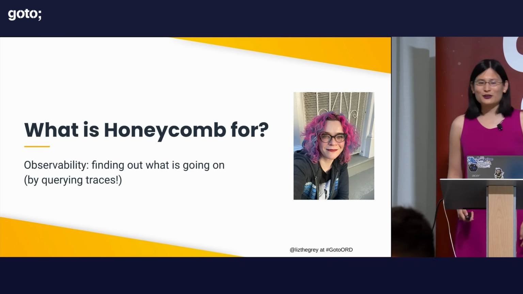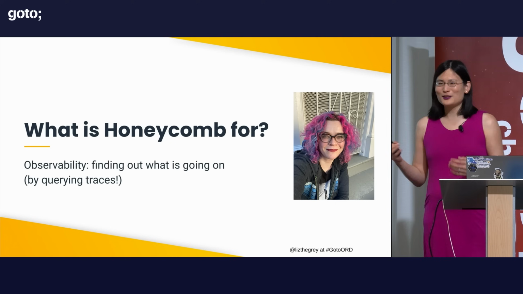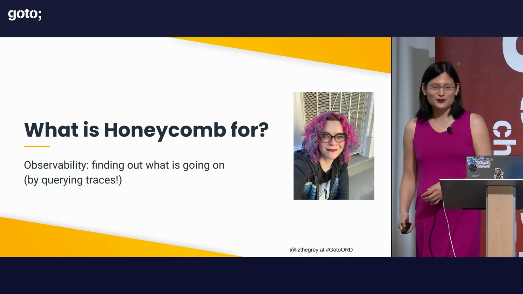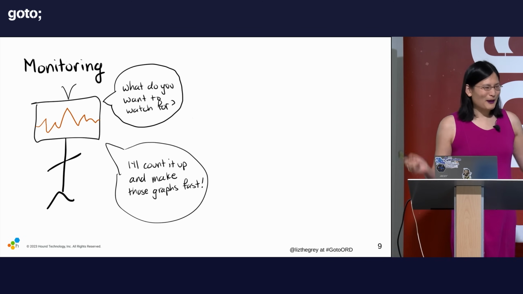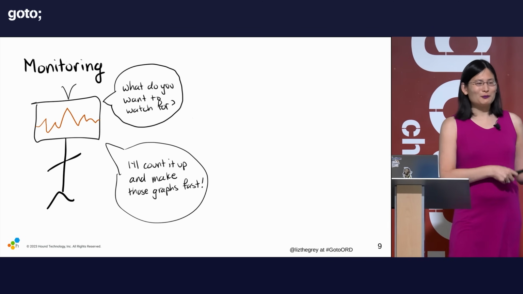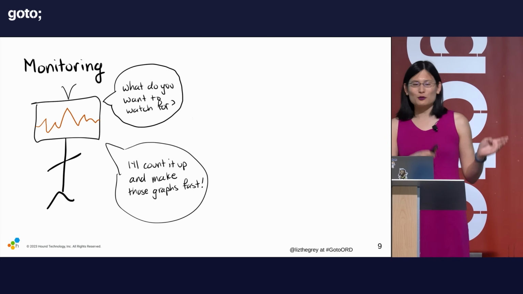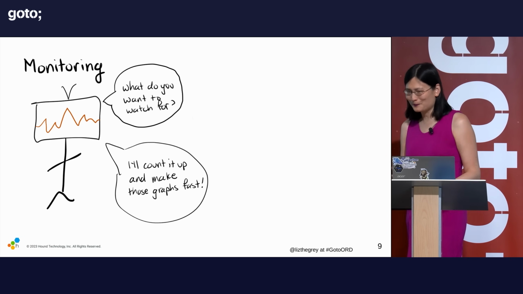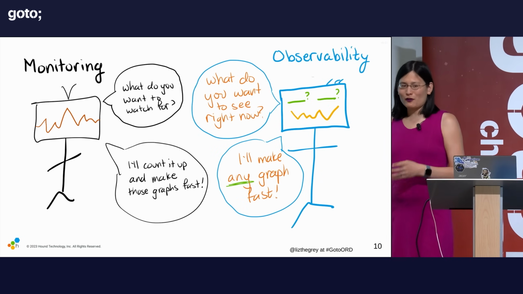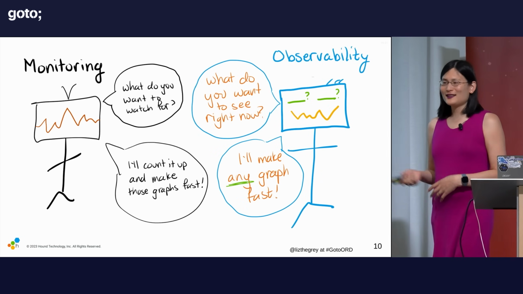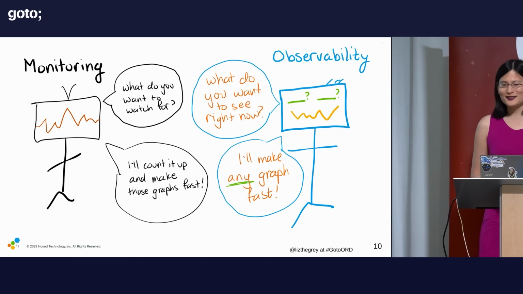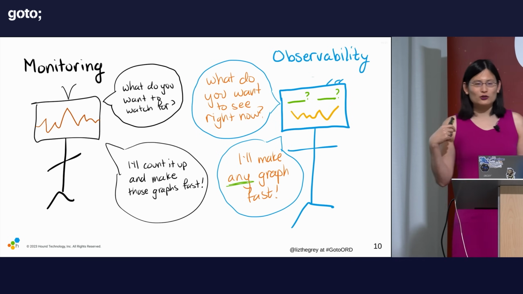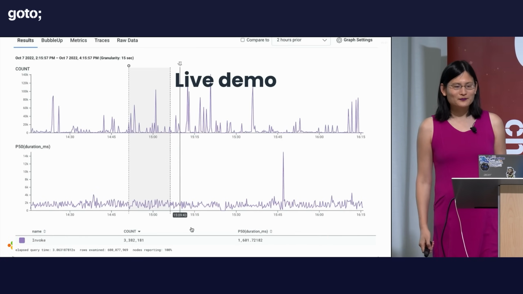So Honeycomb empowers you to have observability, and this is not a Honeycomb sales pitch. This is literally just me telling you what's our use case, why did we start to use Lambda to experiment with this in the first place. So originally, in the bad old days, there was monitoring, and monitoring was, here are the things that you want to pre-aggregate, you want to count and make super fast, and anything else you had to grep through logs, and it was potentially really slow. So what we see as observability today is helping people get insights into things they didn't anticipate in advance. But ultimately, they're still driving at that same goal of helping you understand your systems and reconcile your mental model of what's going on inside your systems.